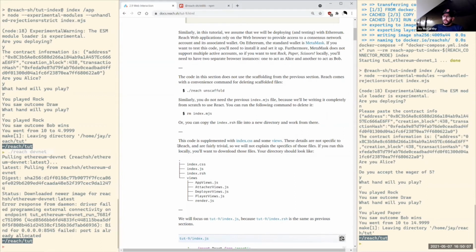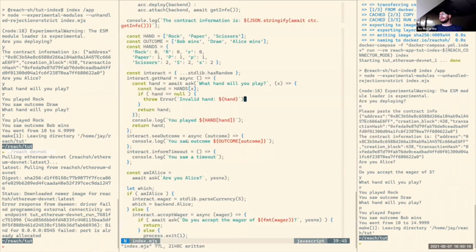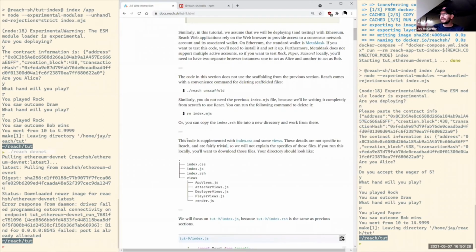Now, although this command line program is very simple, its simplicity also means it is ugly. And to make it beautiful requires a lot more effort. So I want to give you an overview of what the structure of a web app is going to be. We're going to have some CSS to give it style. We're going to have the JavaScript that actually runs the main thing.